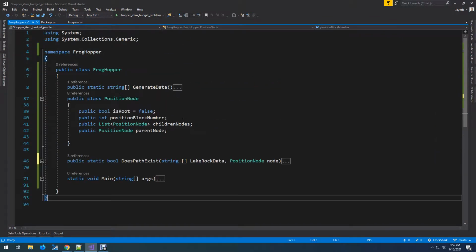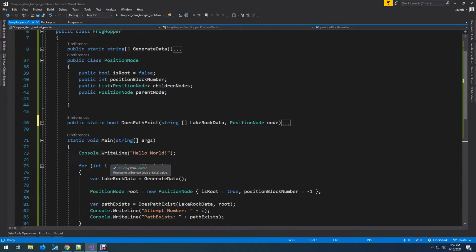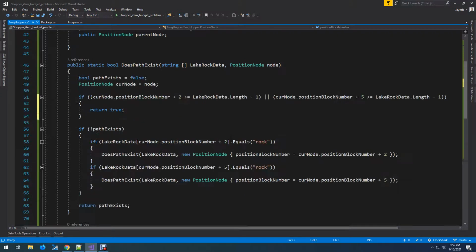But this does look like a tree that we learn, a binary tree that we learn. I think if we want to extend this and we have a jump of like 3 as well, we could add, if there's a jump of 3, which can actually solve the problem, we can add in the condition here.